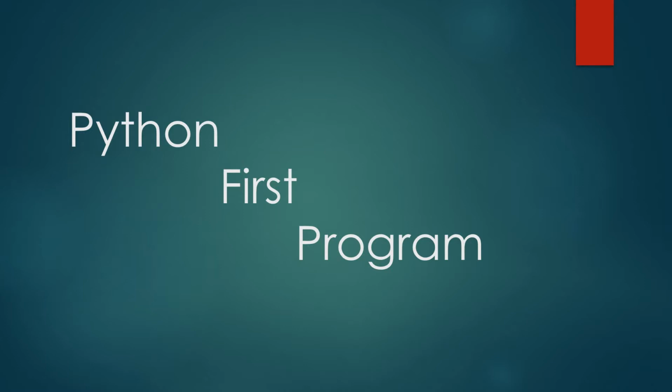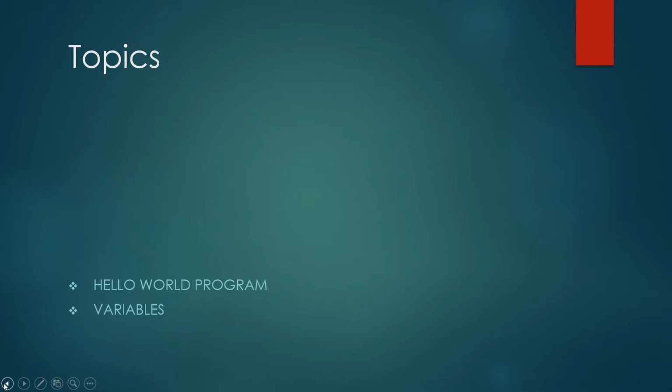When you start learning English, you learn the alphabets. When you start learning maths, you learn numerics. Like that, when you start learning programming, you learn the Python first program, that is Hello World. In today's agenda, I would like to talk about the Hello World program and variables. Let's start the video.